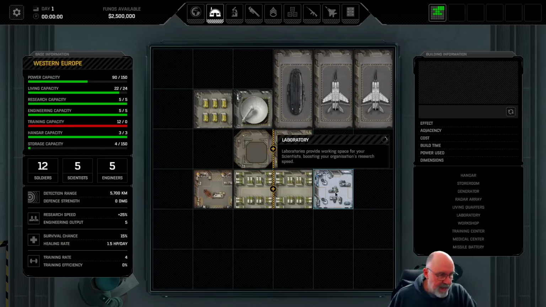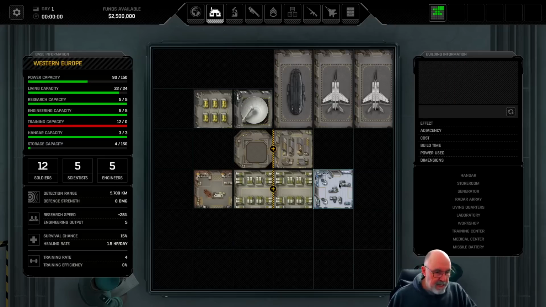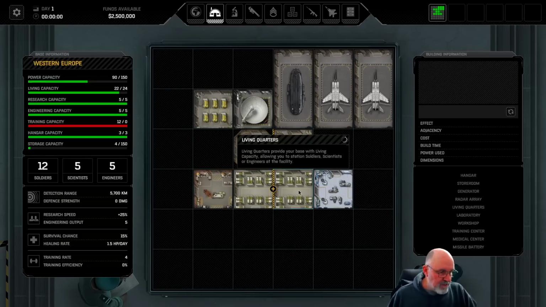In through here we have laboratories. Laboratories have an extra +2 research capability if you build a second laboratory next to it. That would be a good thing for us to try to get fairly early on. Doing the research is really important. If we're going to put more laboratories in, we're going to need more scientists, which means we're going to need more places for them to stay, like the living quarters.